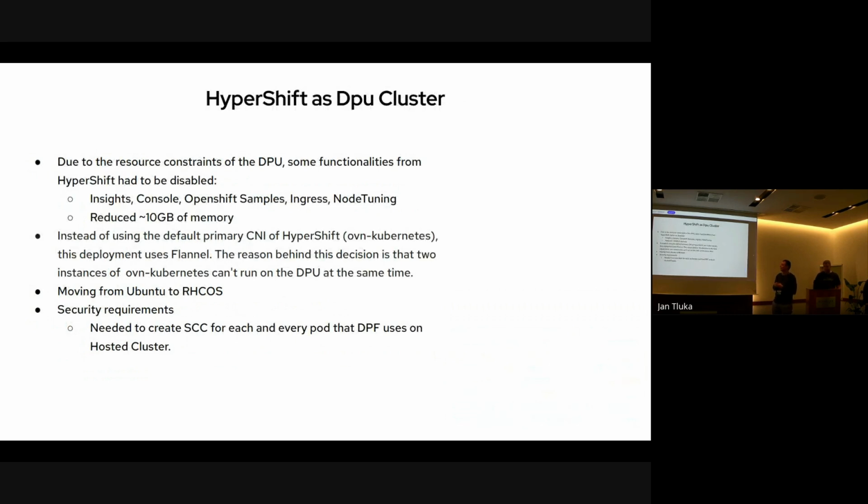This was work on the Hypershift cluster. As you know, maybe not, but OpenShift is a pretty huge system, right, with lots of pods. And the DPU is pretty small. So we needed to start reducing features in the Hypershift. We managed to reduce most of the capabilities from the Hypershift cluster. We freed around 10 GB of memory, and it provides the room to actually run workloads on the DPU. We need to change our mindset a little bit and use Flannel as a primary CNI.